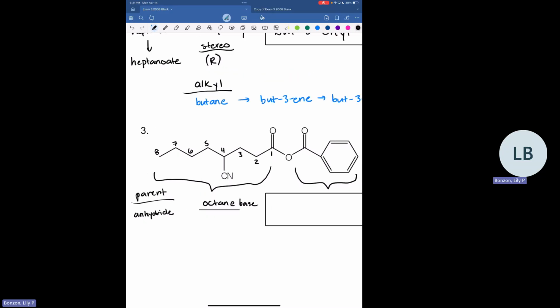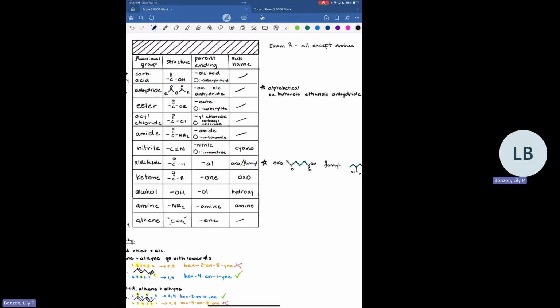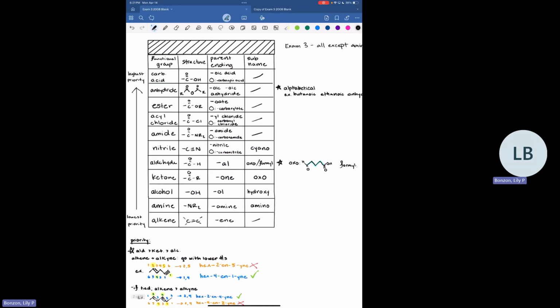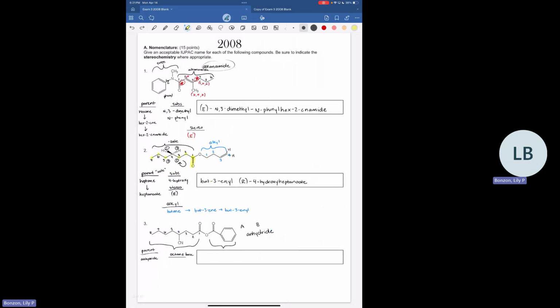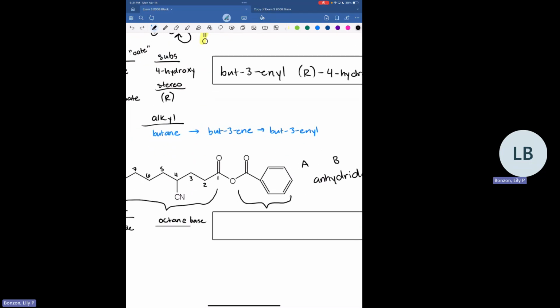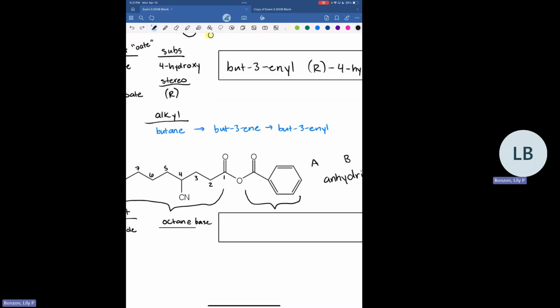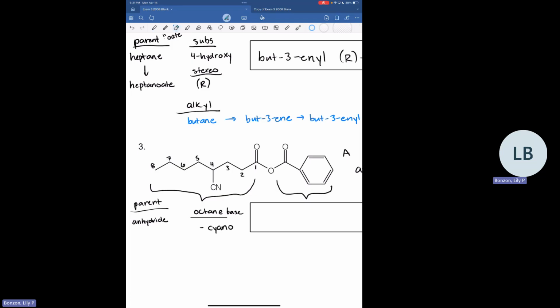I don't have any other double bonds or anything else like that. I do have a substituent with that nitrile. And so, again, this is when it's really useful to remember your ranking. There is a nitrile in there, but anhydride does come before, or I guess it has a higher priority than nitrile. So if you had done the nitrile as your parent name, you would have gotten probably the whole thing wrong. So make sure you know your priorities. And then for nitriles, whenever they are substituents, they are considered cyano groups. And then that cyano group on our octane piece is coming off of carbon 4. That's going to be 4-cyano.